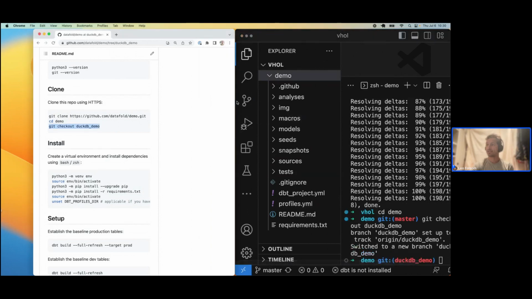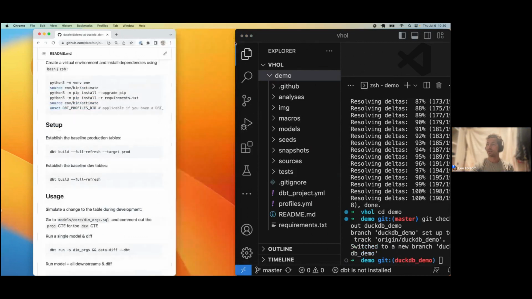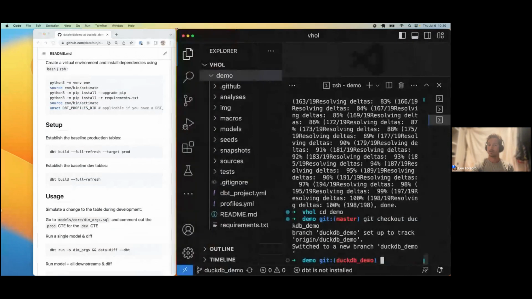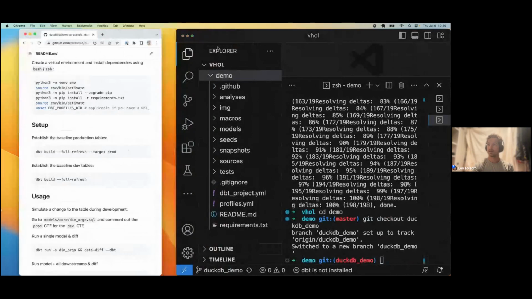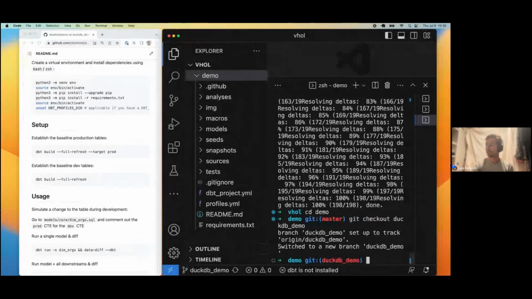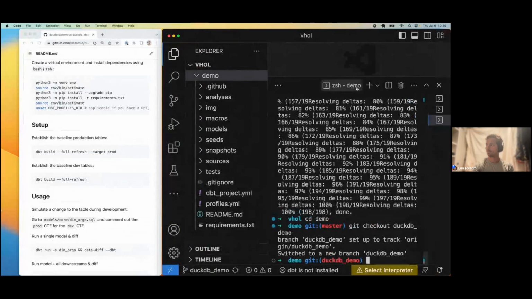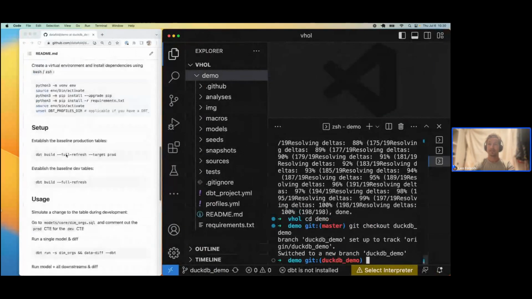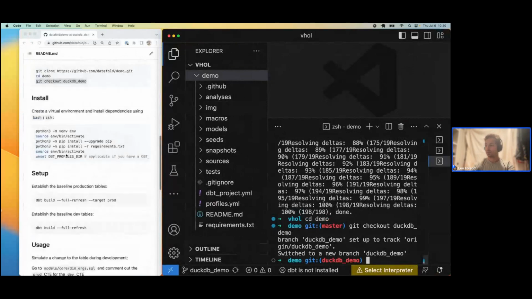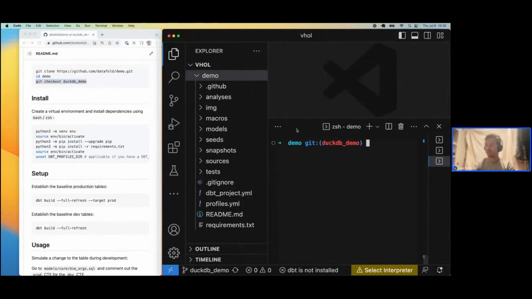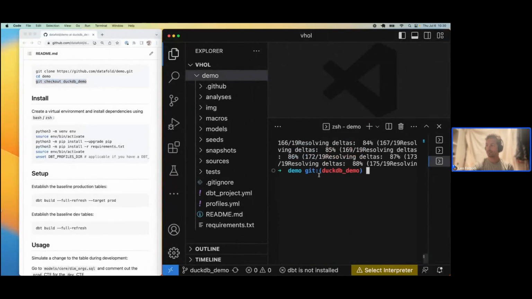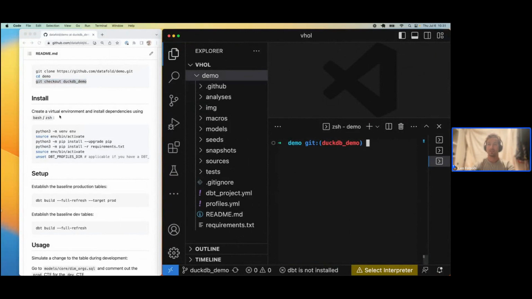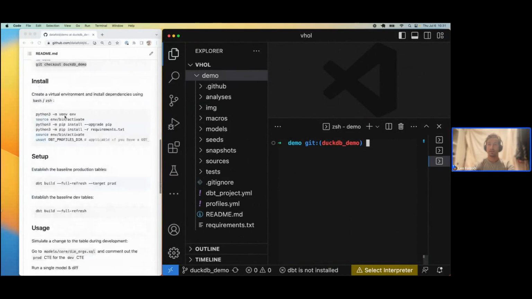I'm going to resize this a bit so you can see more. Yeah, that's better. Thanks for your patience. Okay, so the next step is to create, I'm going to press clear. All this does is move the line to the top, but all the code I just ran is still up there. The next step is to create a virtual environment.